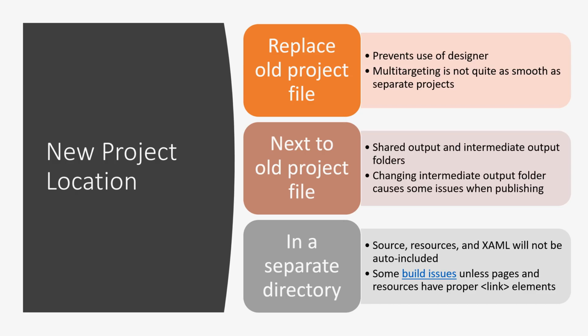If we put them next to each other in the same directory, that's going to make it easy to reference all the source and the XAML and the resources, because they're all going to be in the same places relatively. But that's going to introduce a challenge, because these 2 CS proj files are going to have the same default intermediate output and the same bin folders. So they're going to get in each other's way when they're restoring packages, when they're building. So you're going to have to make some changes to actually have them use separate output folders.